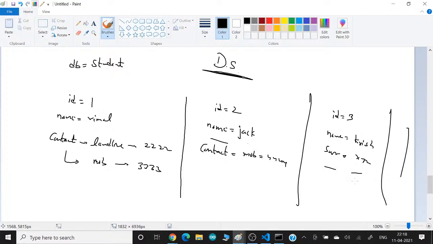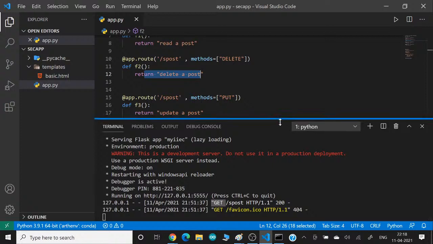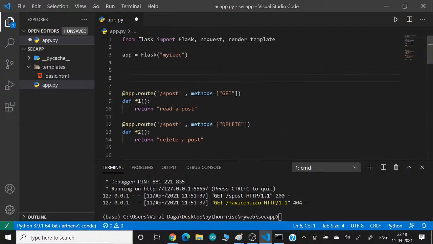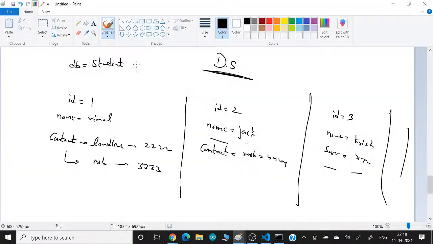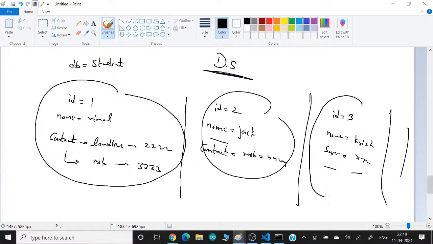So how can you plan this data structure, how do we arrange this data structure? Let's draw it ourselves, how we can arrange and plan. Okay, so let me write my code over here. First of all, guys, let me create one big variable that's called database. This would be my variable name that holds all of my values. Now we know we have one piece of information, then a second, then a third. Every piece of information may have different values and different things. But this is entirely one, this is entirely 2, this is entirely 3.